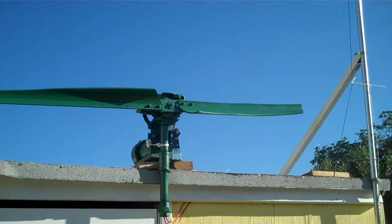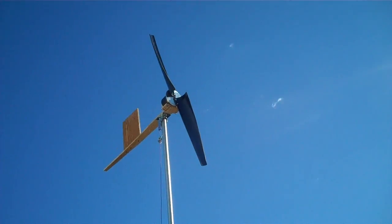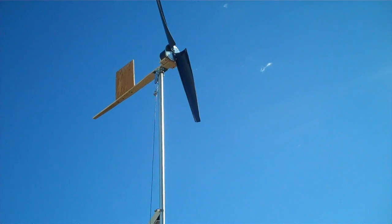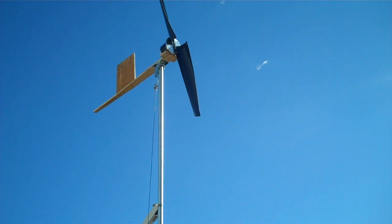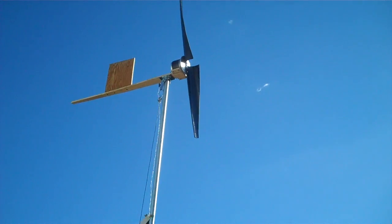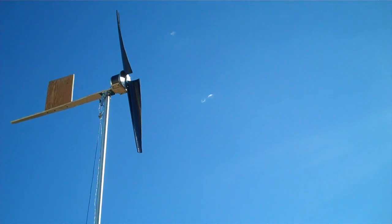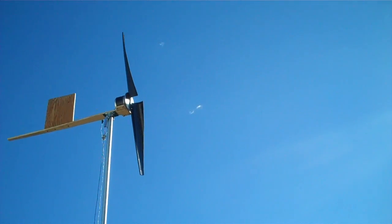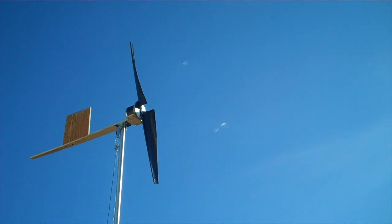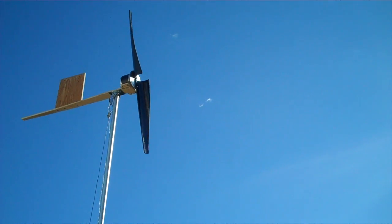Here they are. I just got this one sitting here for testing so I can work on it. Here's a little bitty one. This is made from a 350 watt electric scooter motor. It's just a plywood frame on a wheel swivel with two-foot blades, for about four feet total.